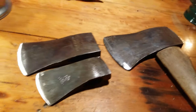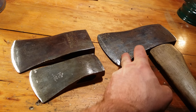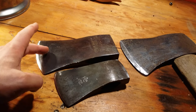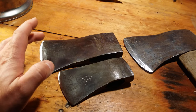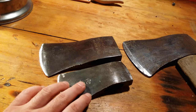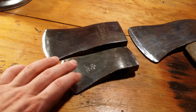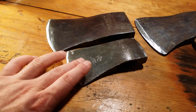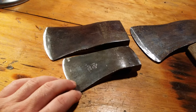You can kind of see the difference. With this axe you're going to be chopping, splitting, felling — you can fell with this axe. This is going to be a nice kindling axe, small tree limbing type axe, around the house. And this is your hatchet for wood carving, camping, hunting — things like that. Both of these are probably going to be good for any of those depending on what you prefer.